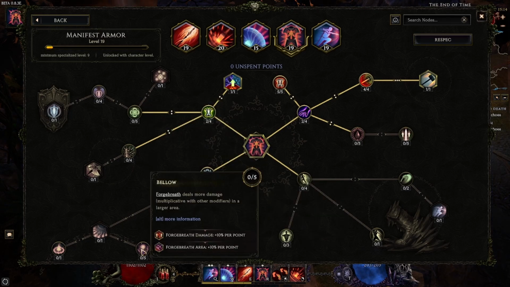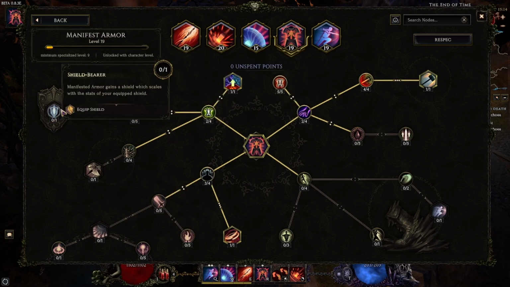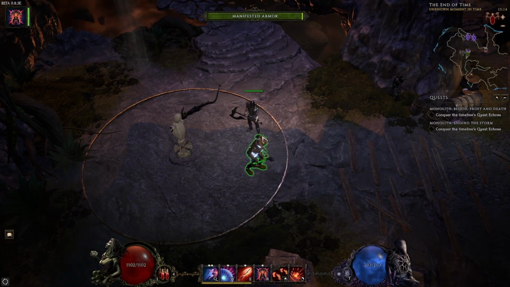It can also do the spell Forge Breath. I haven't tried this because it's a spell, it wouldn't really have as much damage. It can also spec into tankiness nodes, even get damage through your armor basically. And now the last part of this.